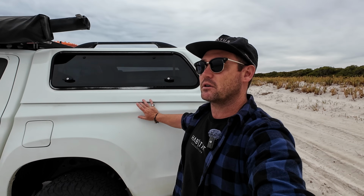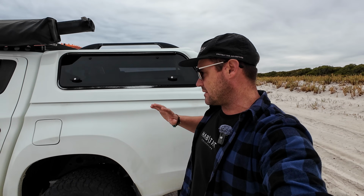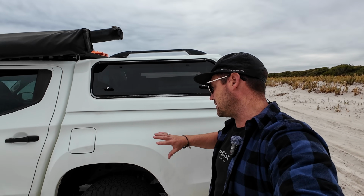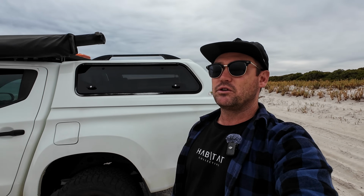Whilst we're on the back of the car though, the tub canopy setup. It's another regret. Doesn't matter if you're towing a caravan or a camper trailer or anything like that, my go-to would definitely be a tray and alloy canopy, a metal tray and metal canopy, just for ease of use.